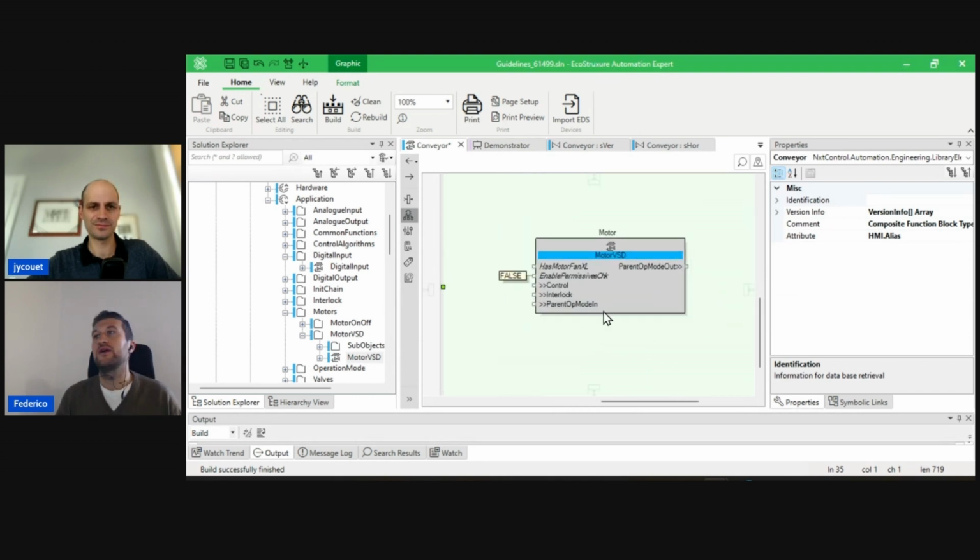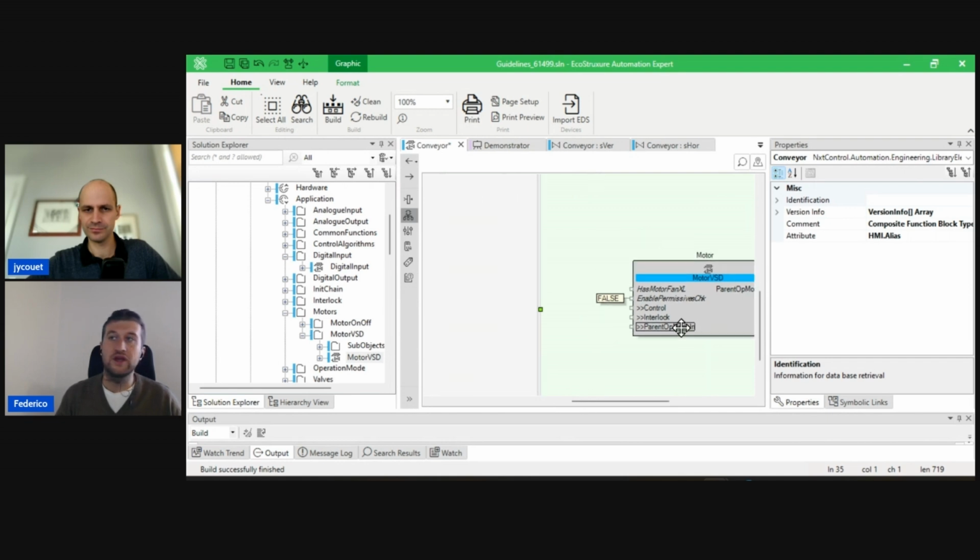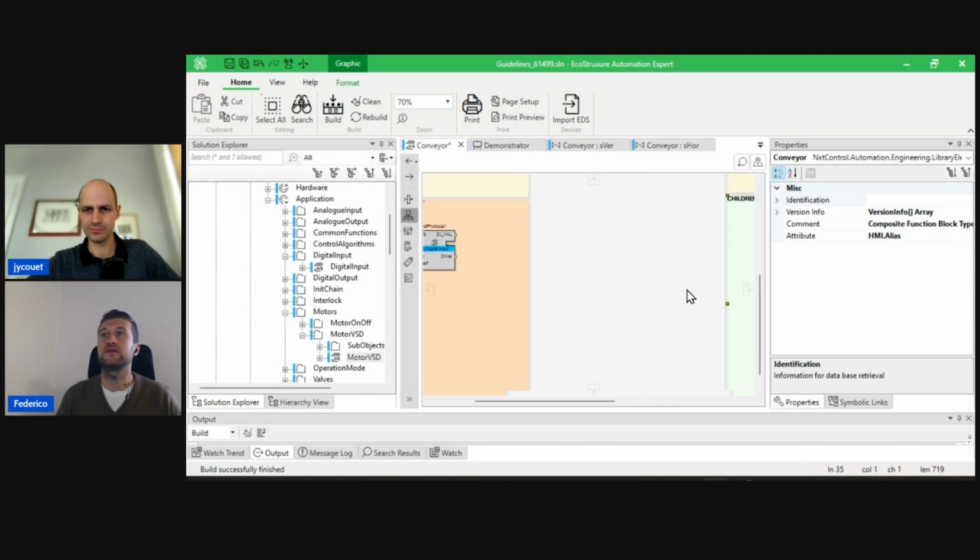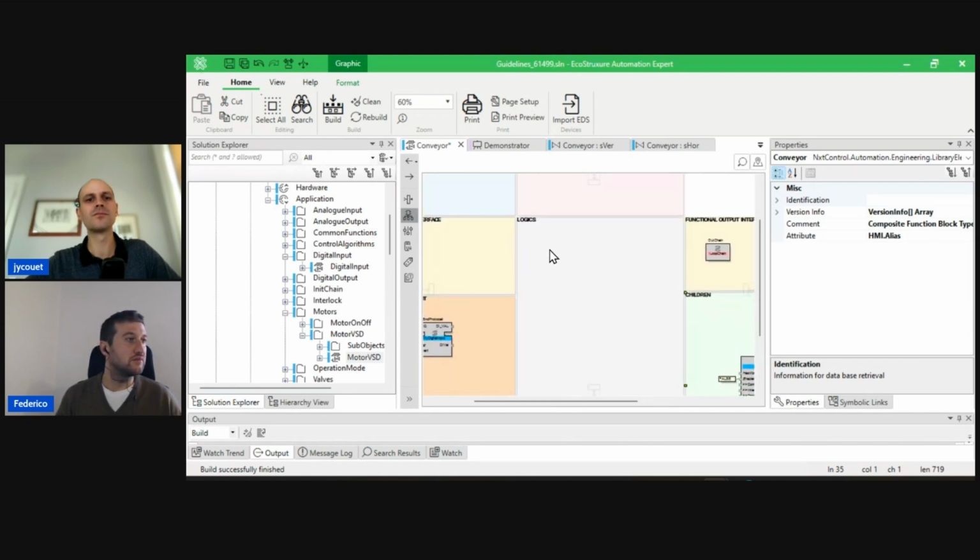And how can we do it? The idea is that here in the logics frame, the most important one, we create something locally that can give the proper command to the motor: switch it on, switch it off, give it the speed value, and so on.